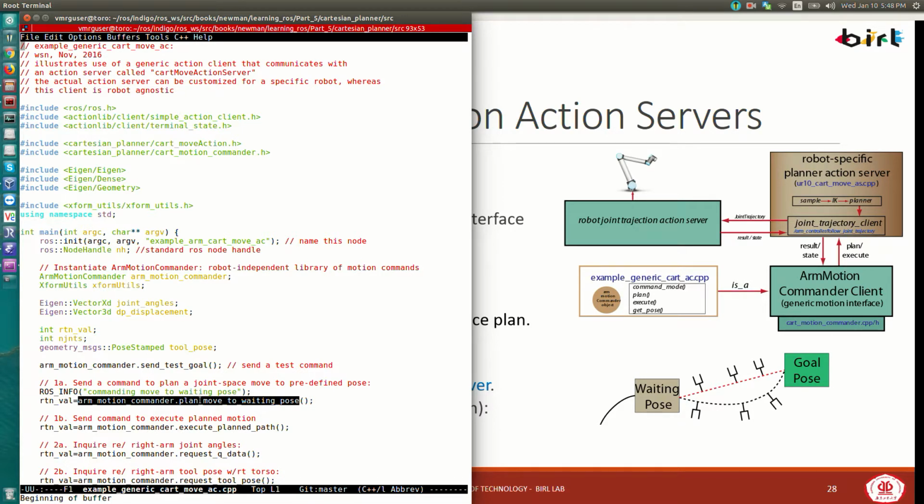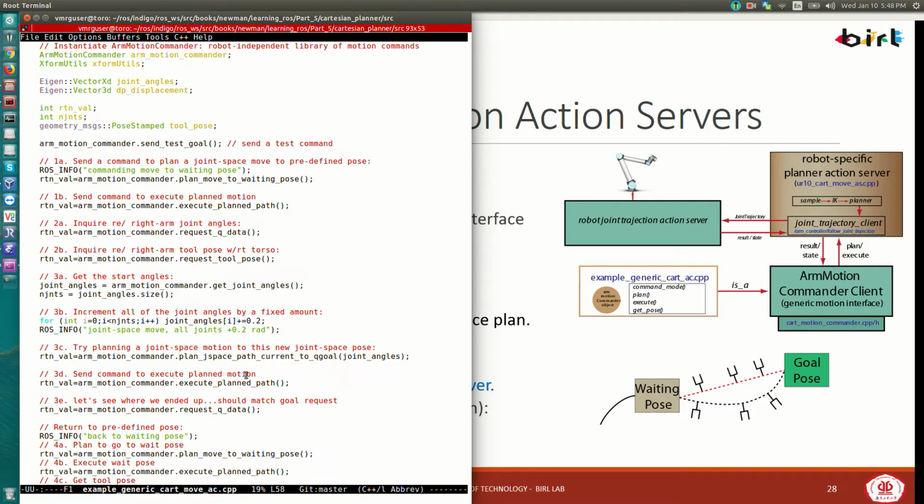If you like it, then you can execute the planned path. This function, execute planned path, assumes that we already have an optimized plan. At the end of that, you could request the joint configuration data. We could also request the tool pose, and we could also get the joint angles.